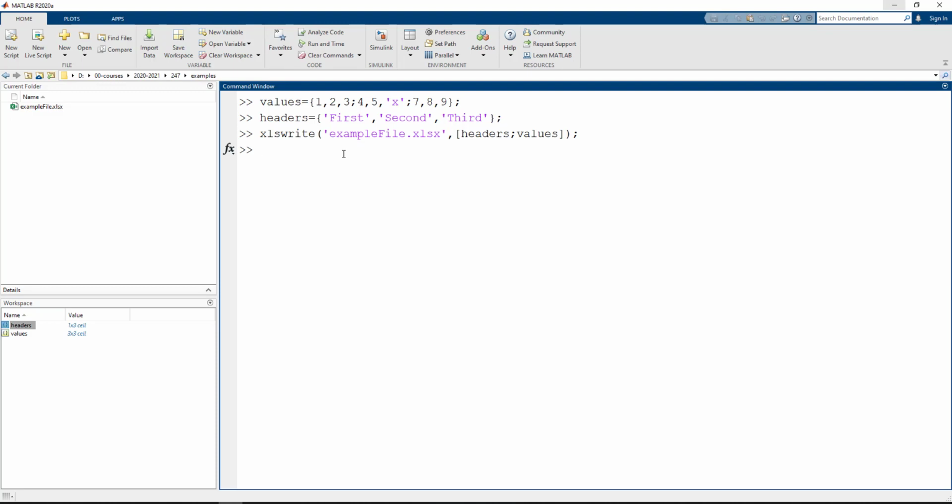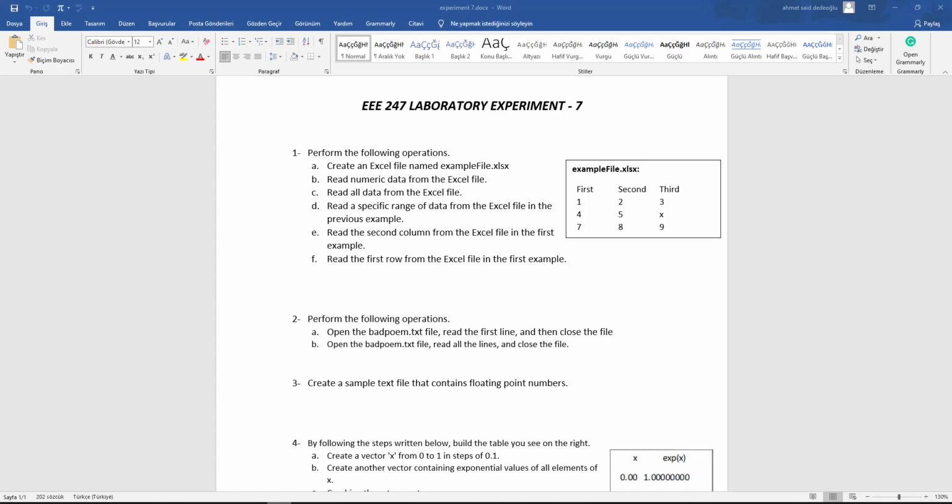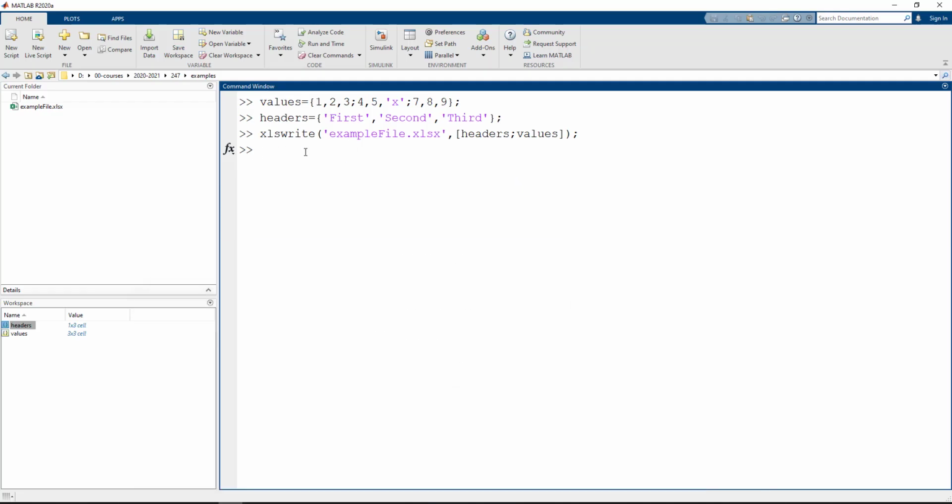Okay, we completed the first part. In the second part, it says read numeric data from the Excel file. To read from an Excel file, we use the xlsread function.